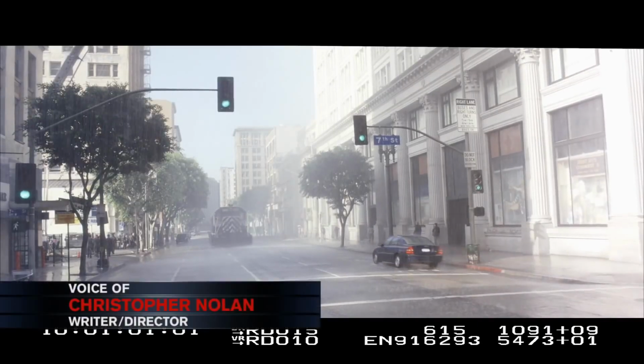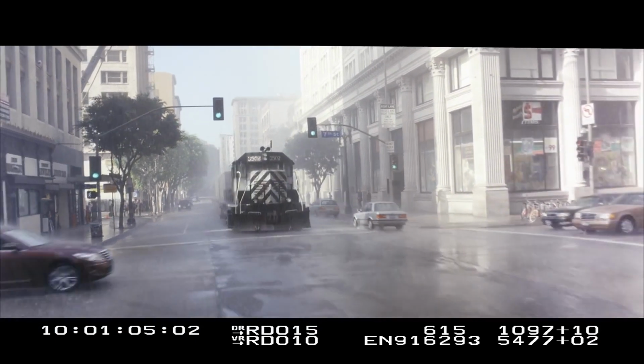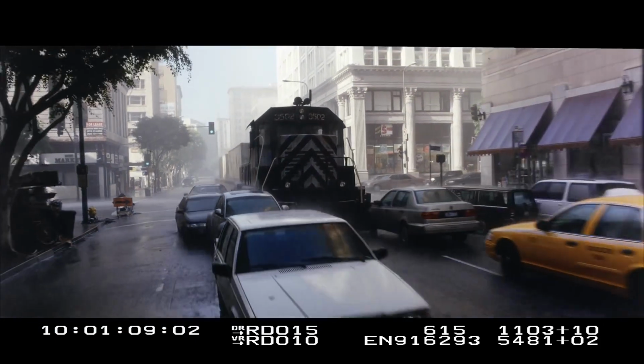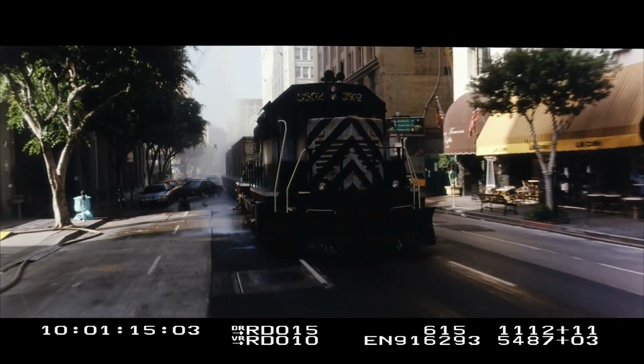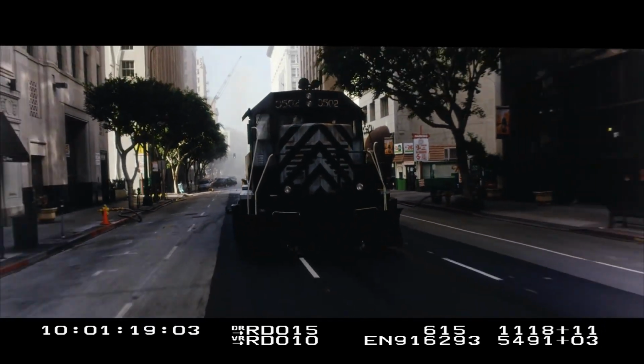I really felt like the challenge of the scene was to try and get across the incongruity, the strangeness of the image, so that it didn't feel like a regular train crossing. One of the ways we did that is at the last minute, we ordered a lot more cars for it to smash through. You know, we had been doing 1 or 2, and we realized we really needed to smash through a whole row of these cars.